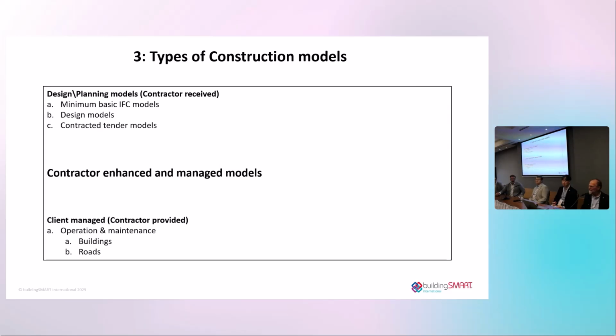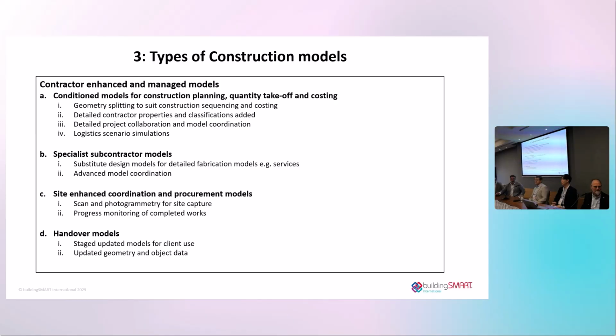So in a case like this, they receive models, that's the first lot, they hand models on, but in the middle, they actually enhance and manage models. So there are kind of needs for conditioning models, adding data, slicing them up and things like that, integrating specialist models as well from subcontractors and seeing how things come together, enhancing models that they have with site data as the project is proceeding, and then also handing over models. So contractors, there's not just one model that they deal with, but again, there's this range of capabilities that they need to develop.